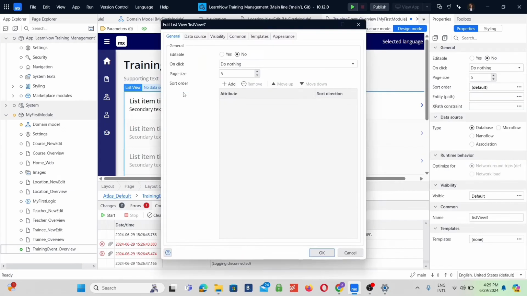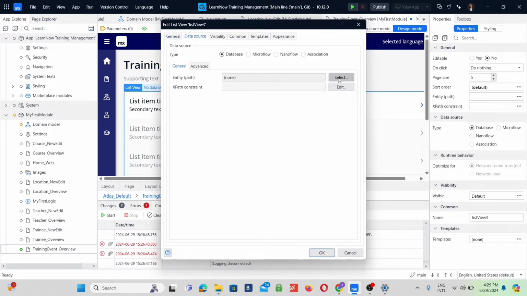Double-click and set up the page by connecting the List View widget with a data source.